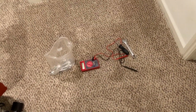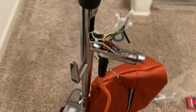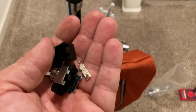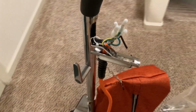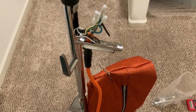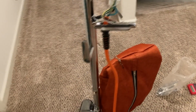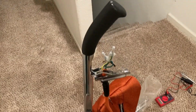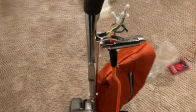Well, this is a brand new vacuum, but I've already had to do something to it. The switch is bad. I checked the resistance on it. Well, first let me back up. I shut this off, I went to turn it back on, and nothing happened. I was 99% sure there was not a motor issue; there weren't any funky smells, no weird noises, nothing out of the ordinary. It just didn't want to turn back on.